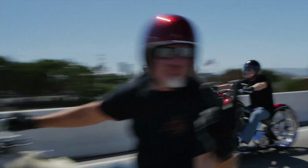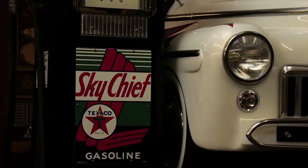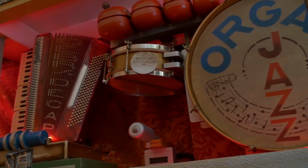These guys sell Mantiques. This is their store. We're bringing stuff every day, in and out, in and out, in and out. We're shaking and baking. These are their customers. Give me the rundown on the GMC. This lived in a bar in Ghent in Belgium.